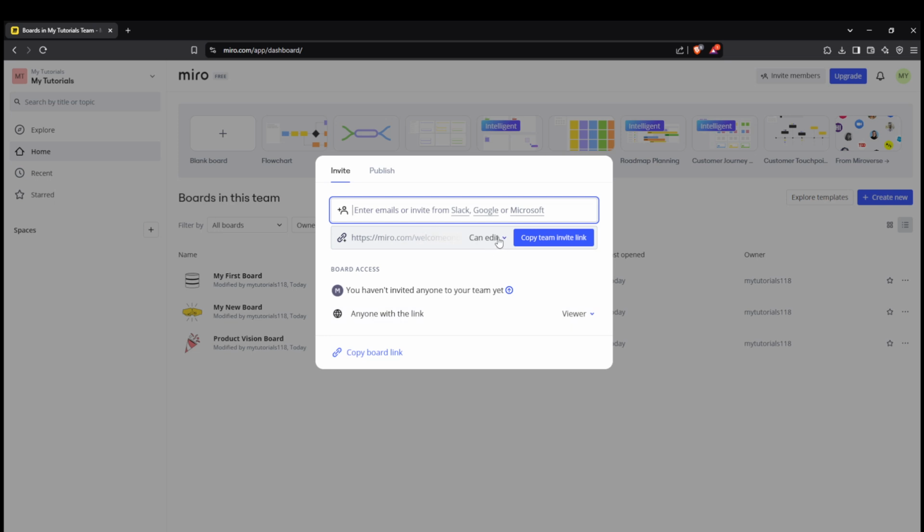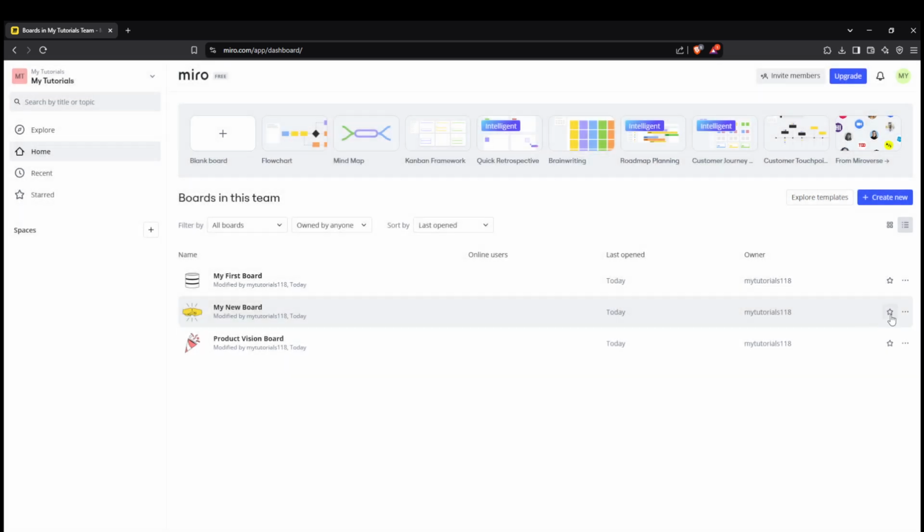The sharing settings are crucial for defining who can do what with your board. Initially, you might see it set to Can Edit. This gives collaborators permission to make changes, which is excellent for brainstorming sessions but may not always be ideal. Click on it and a drop-down menu should appear, presenting you with alternative permissions such as Can View or Can Comment. Selecting Can View is perfect for when you want others to observe the board without making accidental changes.